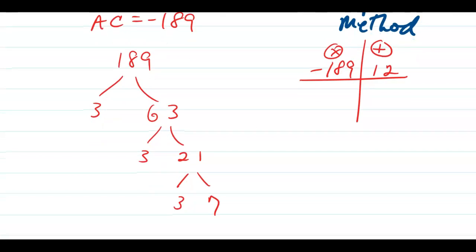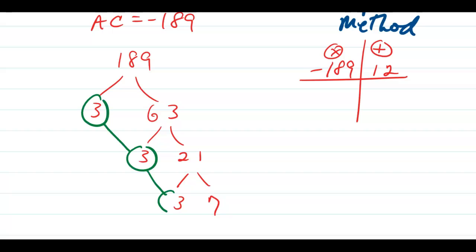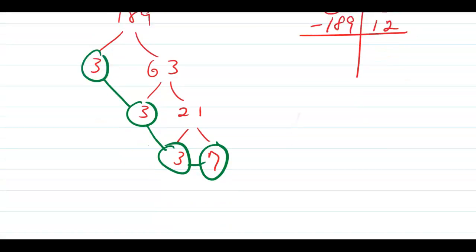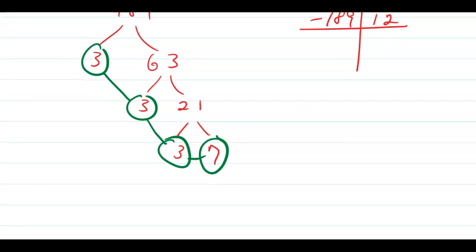So what we've done now is this. We've actually figured out what the prime factors of 189 are. So the numbers are 3, which occurs 3 times, and then 7. So from these 4 numbers, we can construct the factors of 189. We'll worry about the sign of 189. In fact, it's got to be negative in a moment.